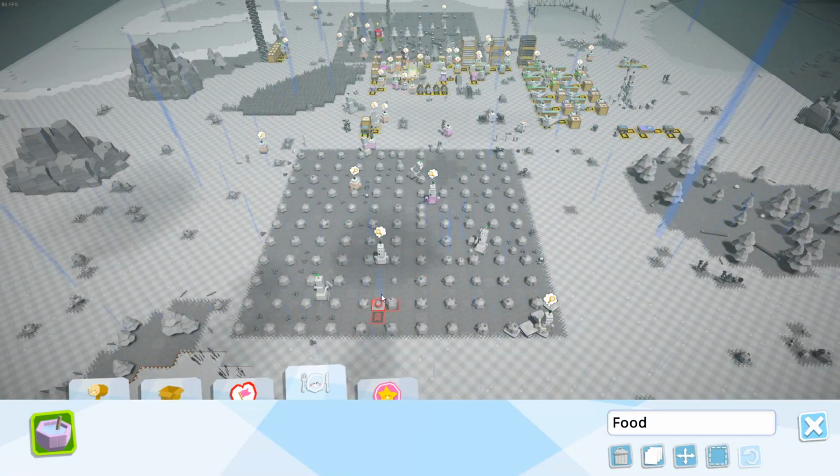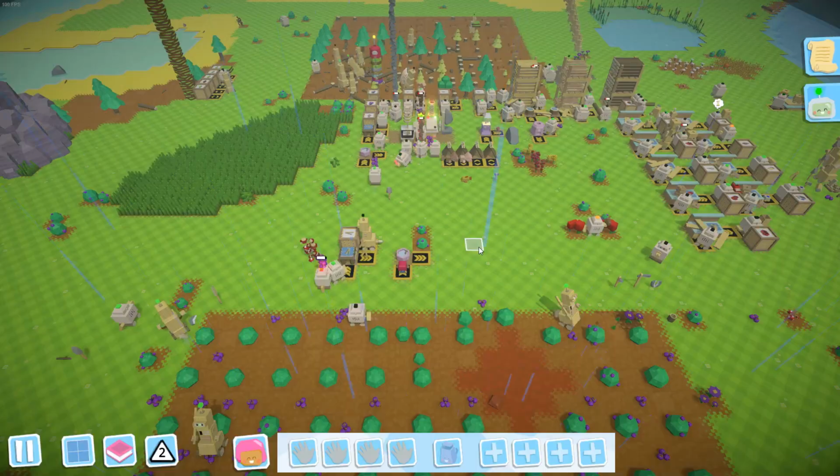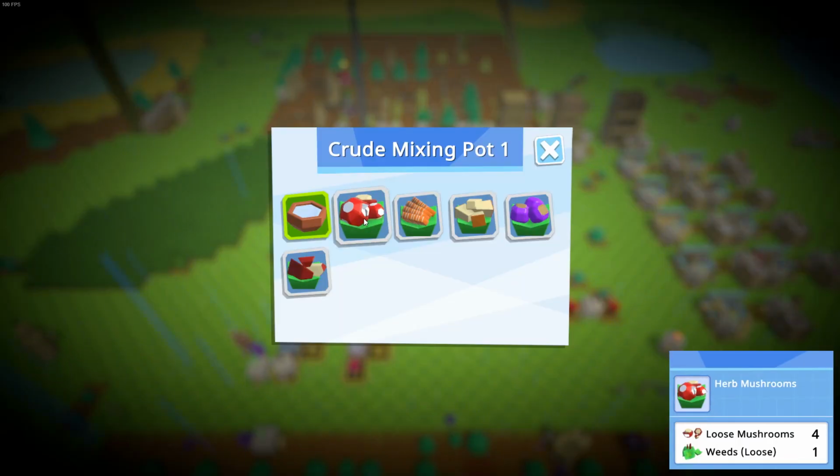All right, well, I definitely got a little carried away making plenty of bushes. Let's go ahead and make ourselves a crude mixing pot. Wait, I've already made a crude mixing pot. Never mind.